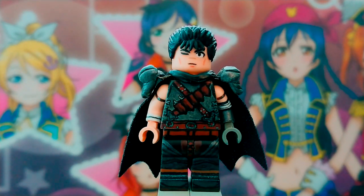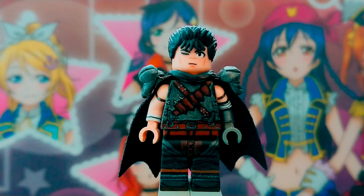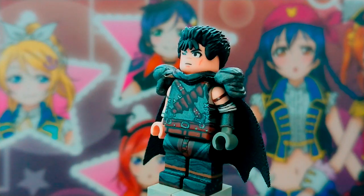I gave it my all on the head, face, torso, legs. That was pretty much it. And I was like, I can't deal with this figure anymore. I just want to be done with it. So that's why I kind of rushed through the sword and arms. So there's that. That's kind of why it might look a little bit cheap.